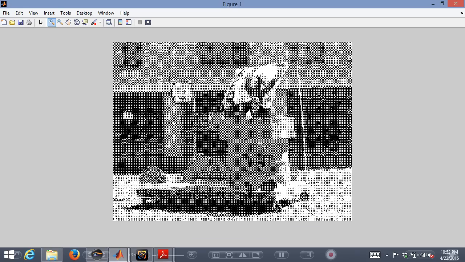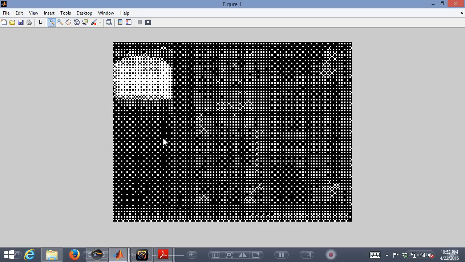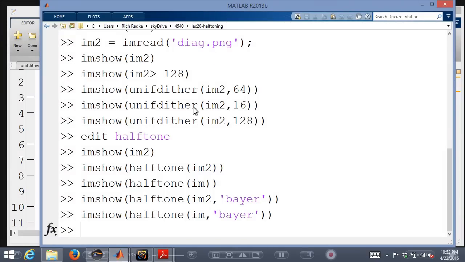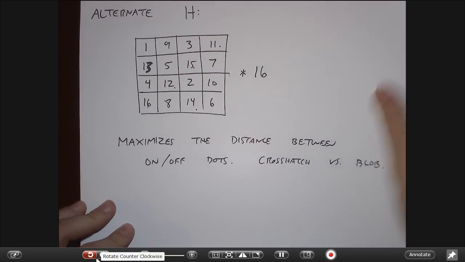Part of the problem with these halftoning screens is that you really see this regularity that your eye picks up on, right? You see this grid of dots. So what we'd like to say is, in a dark region I should have a sparse set of white dots, but I don't want them to be so regular that my eye picks up on it, right? That looks kind of bad. So what can we do instead? Can we randomly scatter these dots in a way that is less perceptible to the eye? So the answer is yes, and that's a cool idea called error-diffusion dithering.